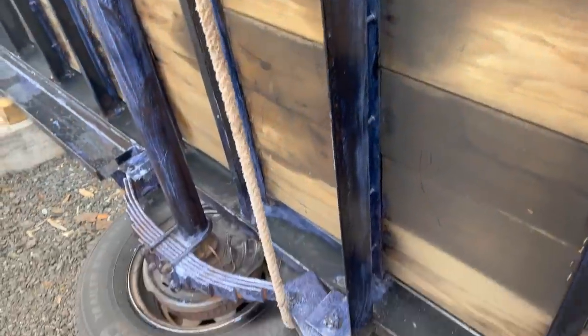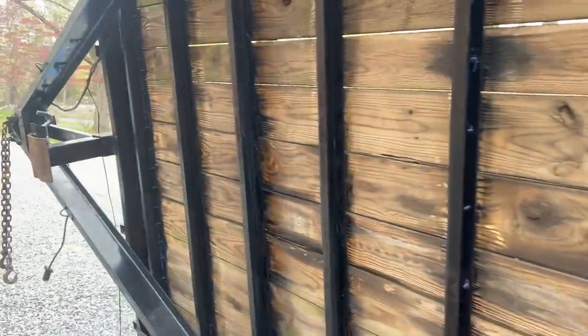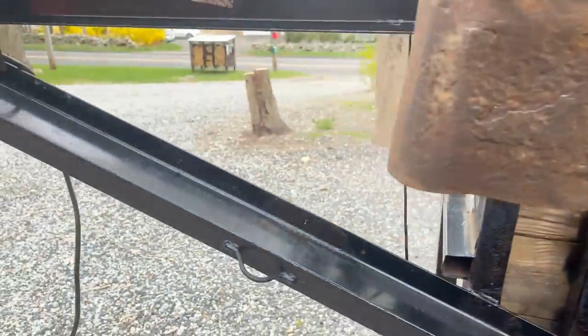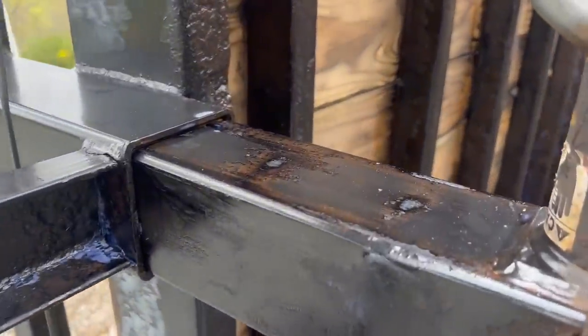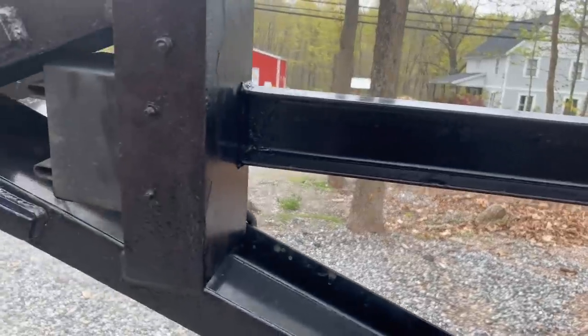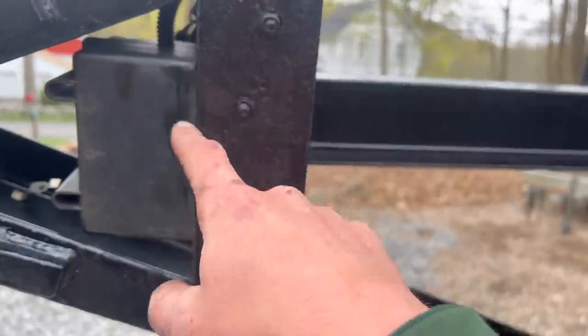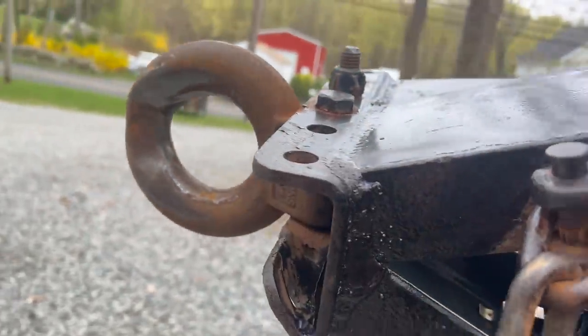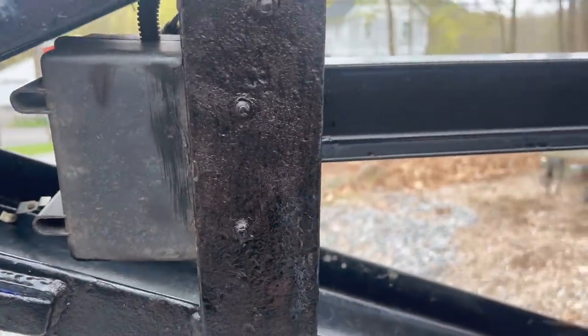You can see here's where I just applied, and it's like this bluish, purplish, gray kind of color. And then as it dries and you move forward, you can see it just turns all that rust to this blackish color, which means that it's basically converted the rust and it is ready for paint more or less. Like this was the color in there, like rust, converted rust.